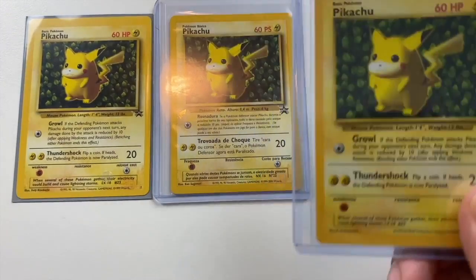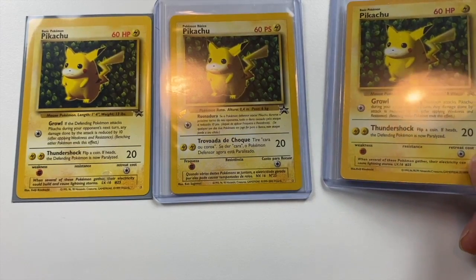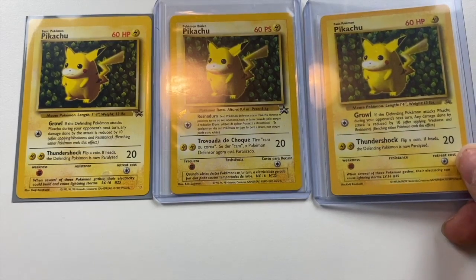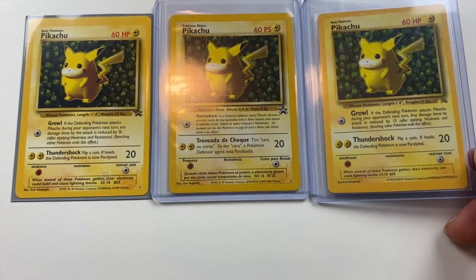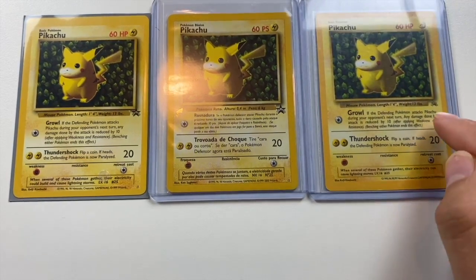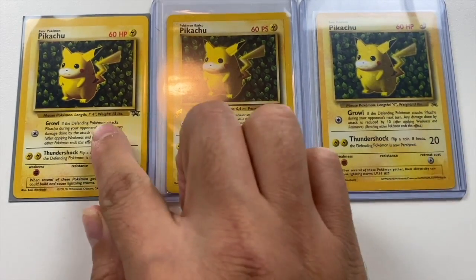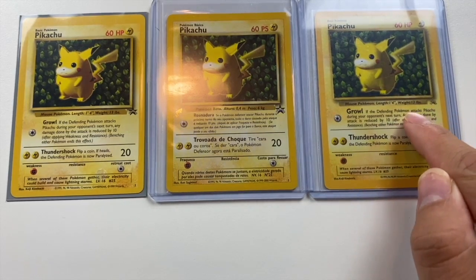This right here is actually a Japanese card. Oh, there's that English back. It came in the Japanese Koro magazine, but it came out in English. You can tell because it has that gray stamp. So that's how you're going to differentiate this card from that card. And you'll also be able to see that it's worth quite a bit more.